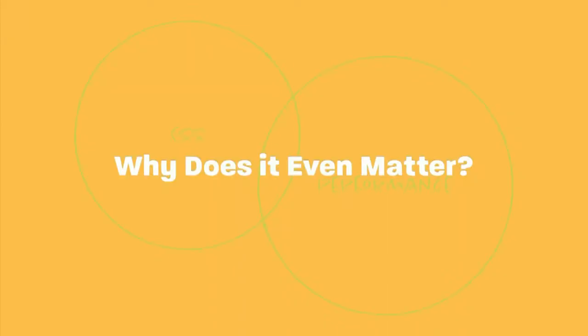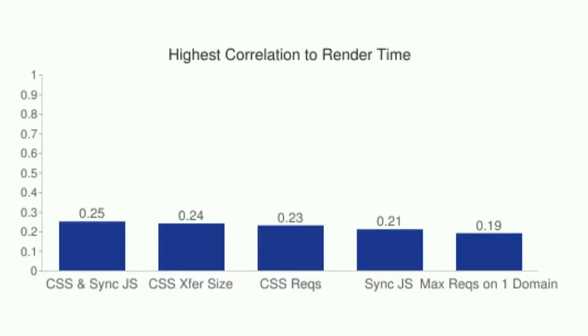One thing I get asked most frequently is, why does it even matter? When we're looking at performance, perhaps we should look at things like server infrastructure first, or maybe nowadays it'd be JavaScript performance. Why is CSS such a big deal? Well, if you look at the HTTP Archive, you will find that the top 3 of the top 5 contributing factors to start render all involve CSS. The top 3 reasons why pages may be slow to render is all down to style sheets, and that makes complete sense because you need a style sheet to render a page.